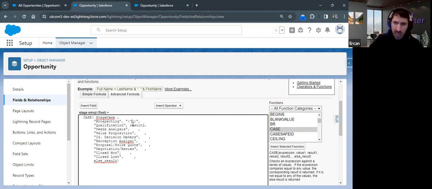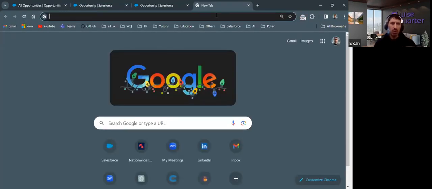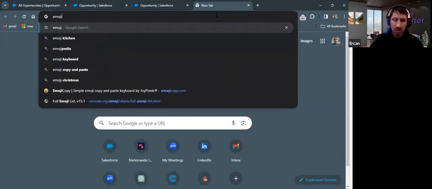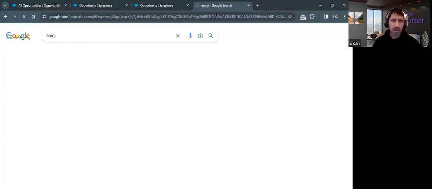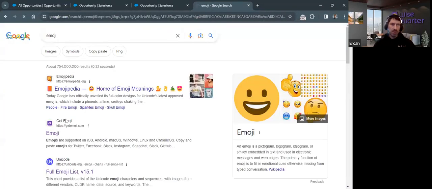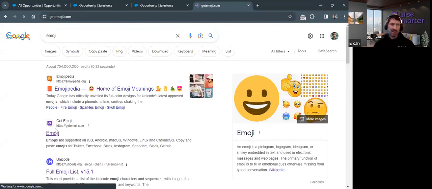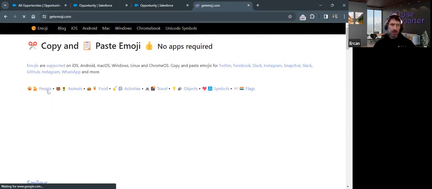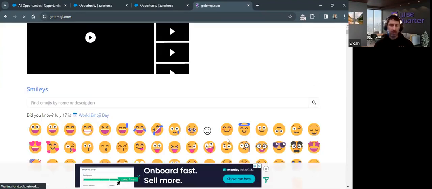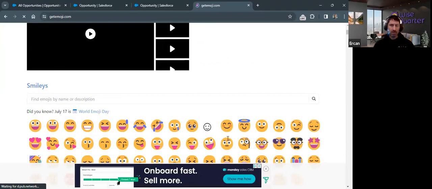Instead of this one, you make an underscore, something like this. It's a bit similar to face. So this is one emoji. However, you can use any emojis, any pictures if you want. For example, let me search for emoji in my browser, and you can just click on get emoji. Under this website, you will see categorized emojis like animals, flowers, or something else. So which one do you want to use?